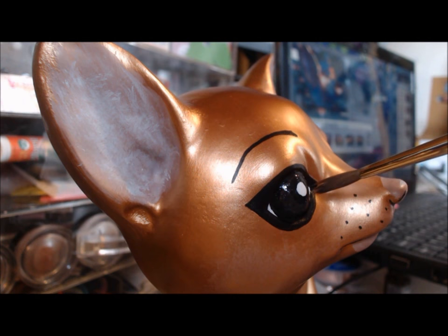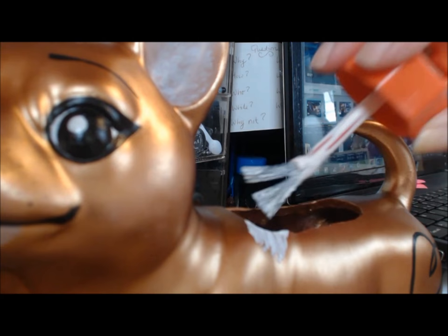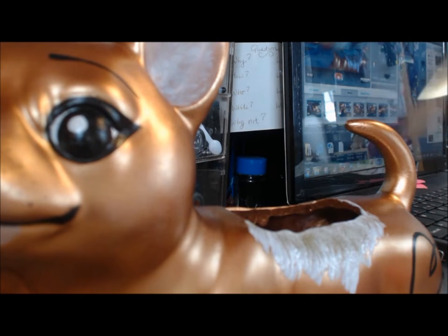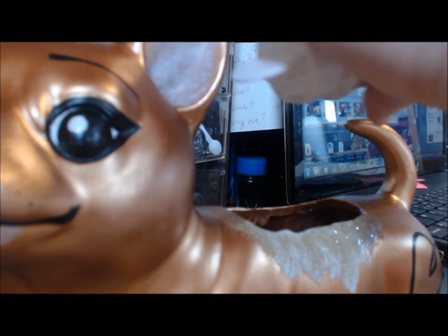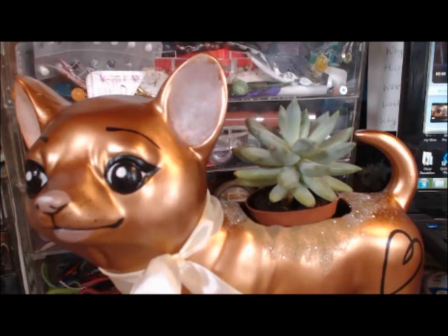Now for the fun, easy part, Copydex glue. This is one of my favourite glues I use. It's non-toxic and it comes off, it's like a rubbery base glue. So I glue where I want to put the glitter and the mica powder. I used a gold mica powder, and a silvery based glitter.